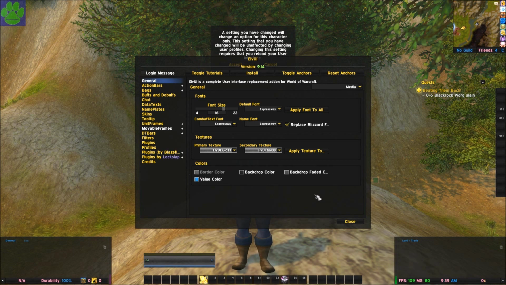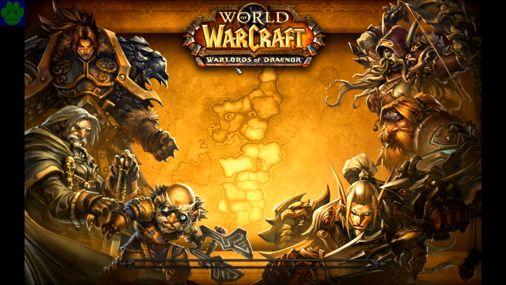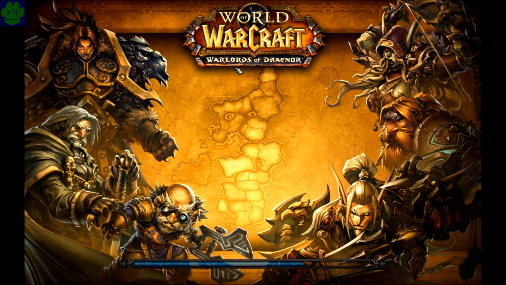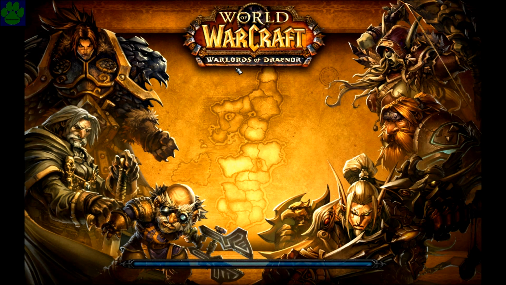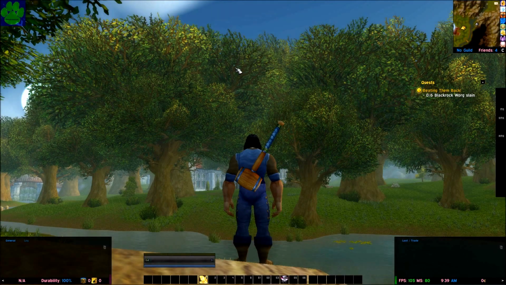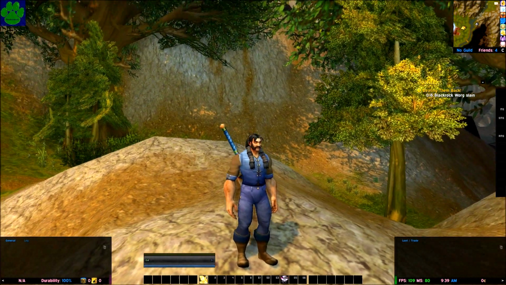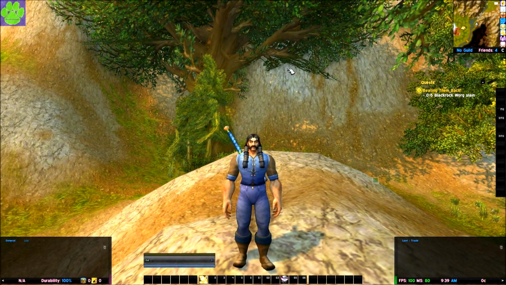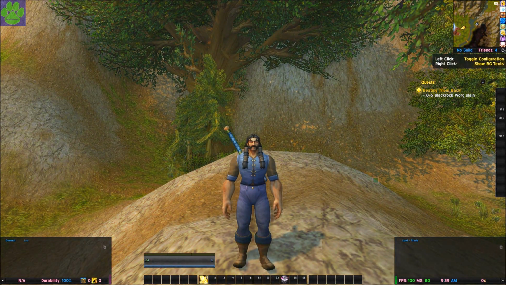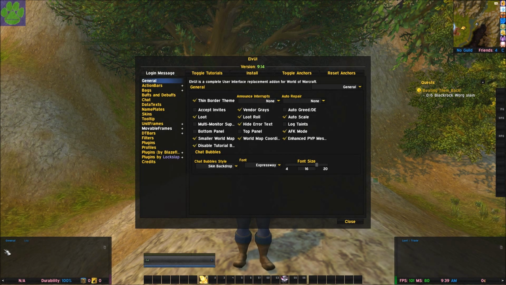And then the colors, you can go ahead and change the color values and such. So this is a mana bar. So that's a color value for a mana bar, for example. Okay. So let's close this and do a reload just so all those changes actually take effect. All right. So we've got all of our settings changed. And just as a little piece of information, you notice that the font size didn't change on the chat or on the unit frames. Those will get changed later.